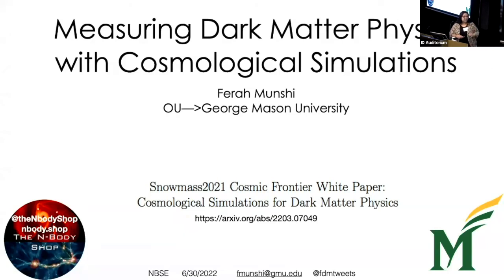My talk is actually going to address something happening in the particle physics community right now. This process is called Snowmass. And Snowmass is essentially the particle physics equivalent to the astro decadal survey. And in the process of going through this, I was asked, along with Arka Banerjee and Annika Peter, to put together a white paper that addresses the role of cosmological simulations in constraining dark matter physics.